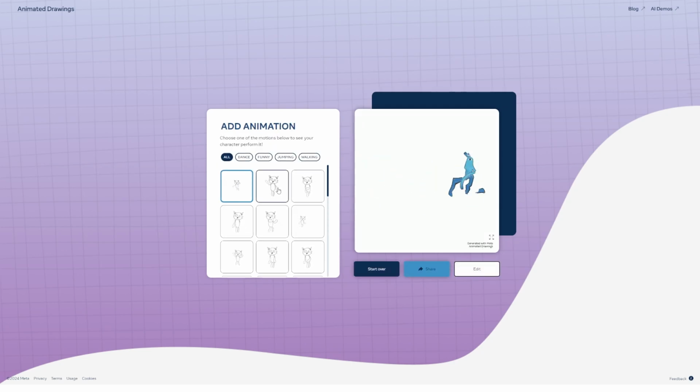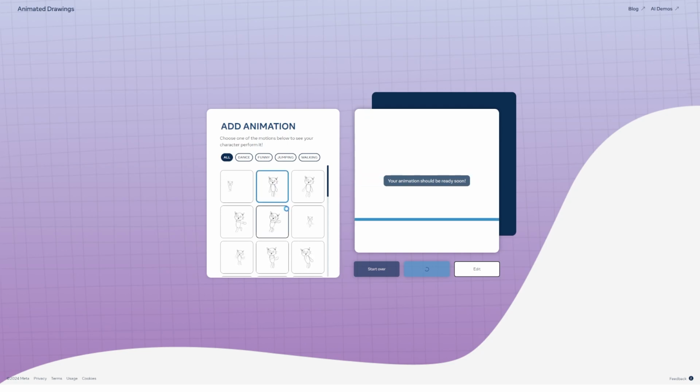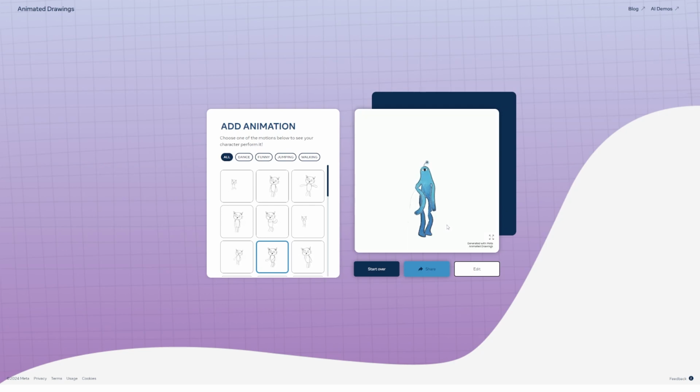If you're looking to add some movement to your sketches for social media, an animated ad, or a simple story, this tool makes it incredibly easy. These tools prove that you don't need expensive software or years of experience to create amazing animations. Try them out and see which one fits your style.